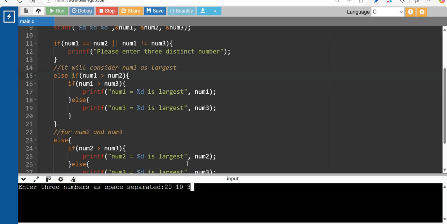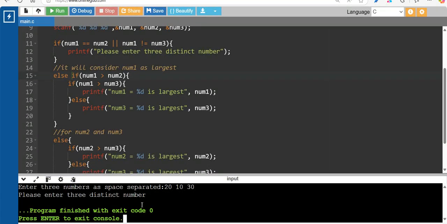That is the mistake I've made. It should be equal to, sorry. Run it: 20, 10, 30. Now see, yes, 30 is largest.